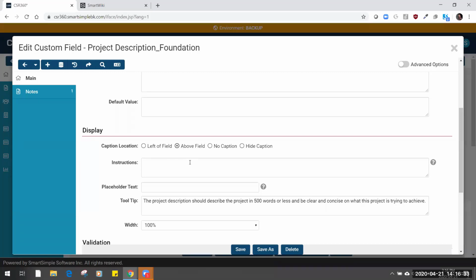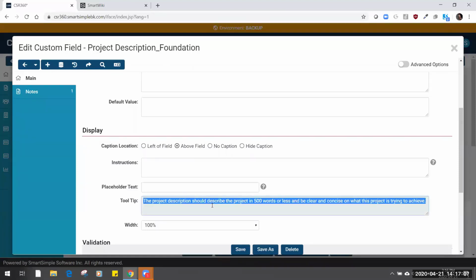So let's say that I wanted to give some more information with this. So we can see that there are 3 ways to provide information: instructions, placeholder text, and tooltip. These are really helpful, and I definitely recommend having instructions as you go, rather than having logic at the end to tell a user, wait, you need to do it this way or this way. Just because from a user experience perspective, it's nicer to be told as you're doing it rather than once you've done all the work. So in this case, I'm going to include some instructions here.